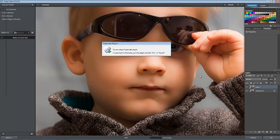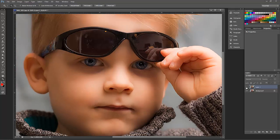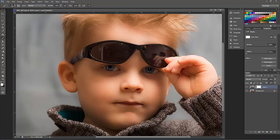Now if I go ahead and press OK on this, it's going to open up on that new layer. So if we zoom in here, we can see what we've done to our photograph, and it's pretty good. Now one of the things that I want to air some caution to you with is that if you do any skin smoothing, one of the things that you really want to pay attention to are eyes, the bottoms of noses, and lips. So I'm going to go ahead and make a mask on this, and I'm just going to paint in black over those areas because I want to preserve those areas. I want to make sure that those areas don't get the detail taken away from them, because that's going to be our telltale sign when anyone looks at this that there was a lot of work that was done here.